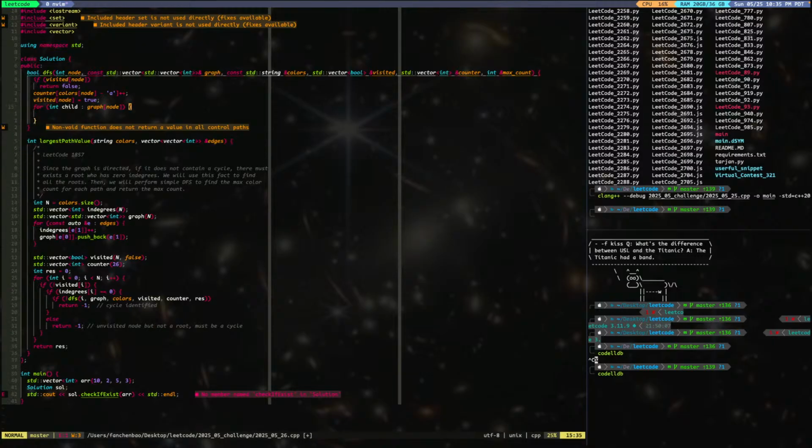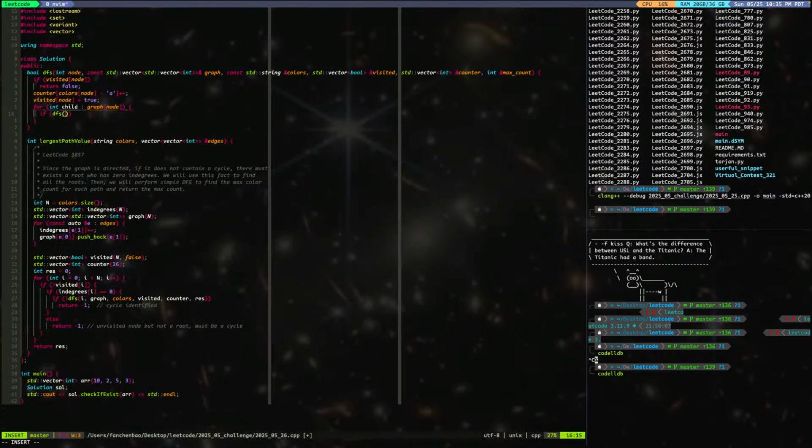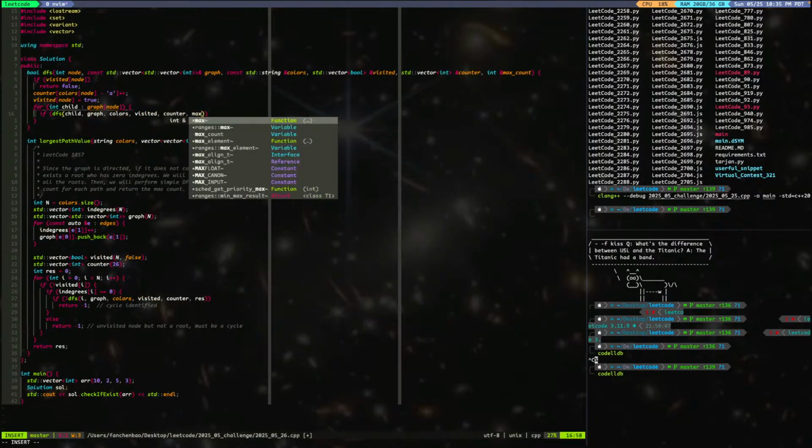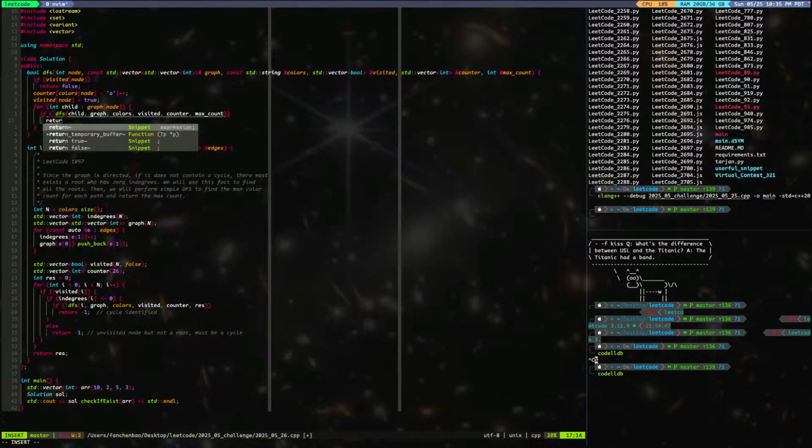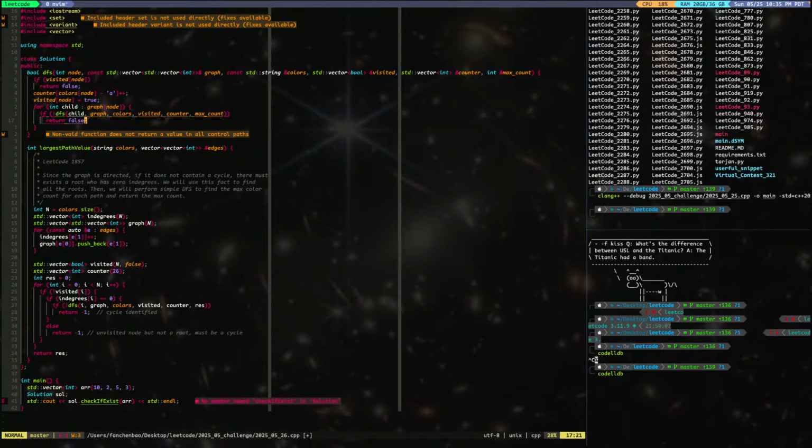Okay, so here is the same. We say if DFS child graph colors visited counter max count is false, return false. Otherwise, it's fine, right? Otherwise it's fine.